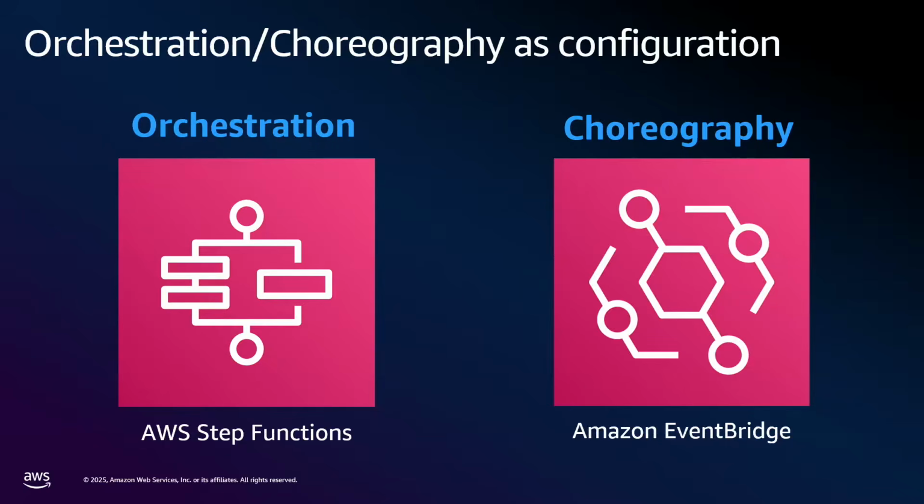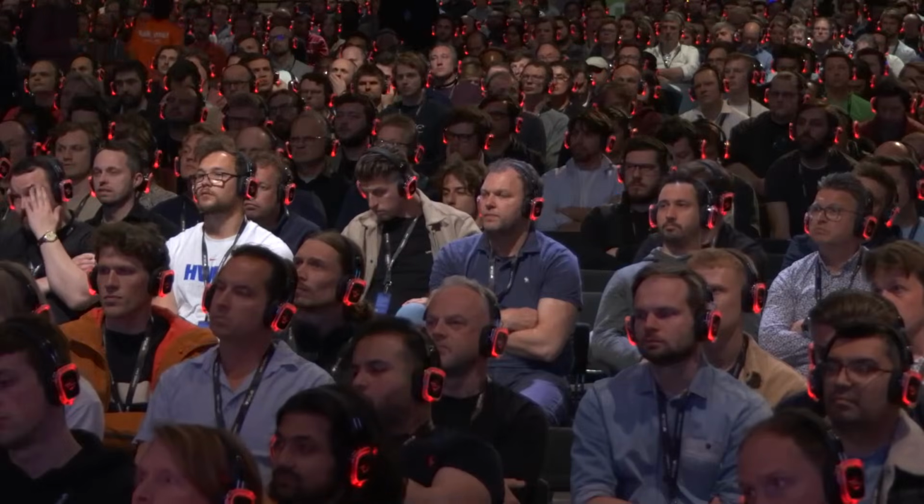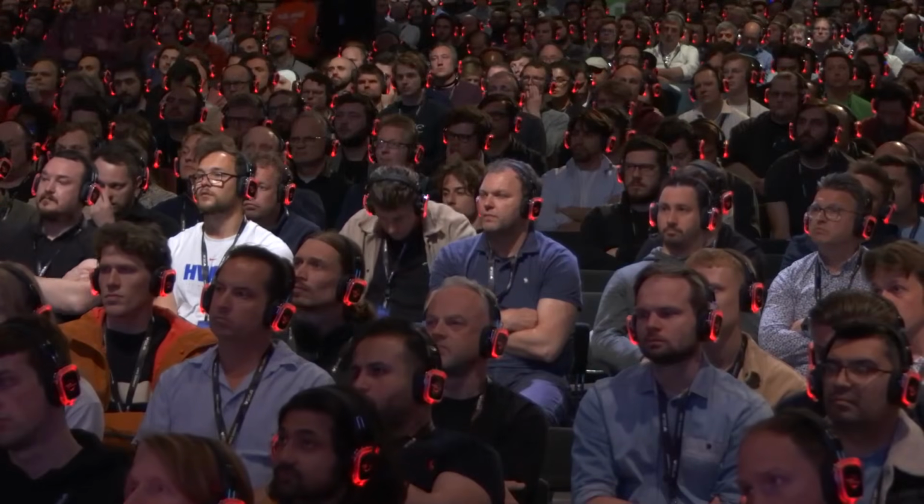When you don't need strict ordering and workflows, and you just need events to flow seamlessly without any centralized control. And oftentimes, you don't even have to write Lambda functions just to take data from one place to another. For example, if you want to capture a data change event in DynamoDB and use that to trigger something else in your system, maybe to send it to an event bus or trigger a third-party API call, you can do that nowadays by having an EventBridge pipe between the DynamoDB stream and your target. That way, you don't have to write any Lambda functions yourself, and EventBridge can handle all the retries as well as authentication for you.